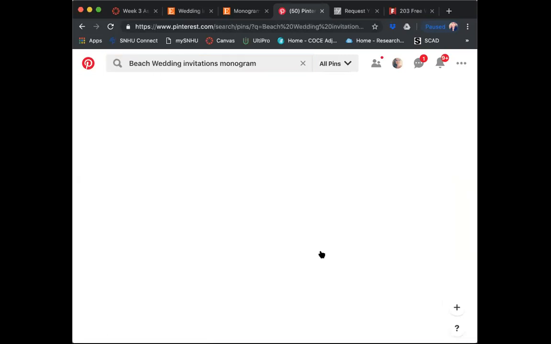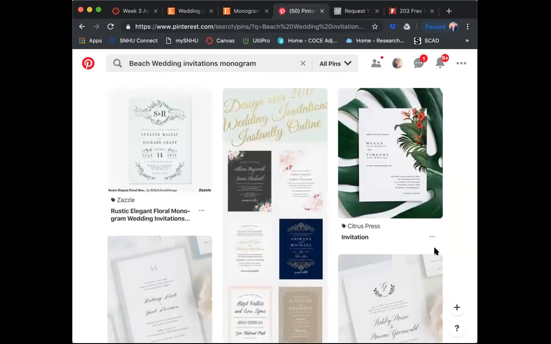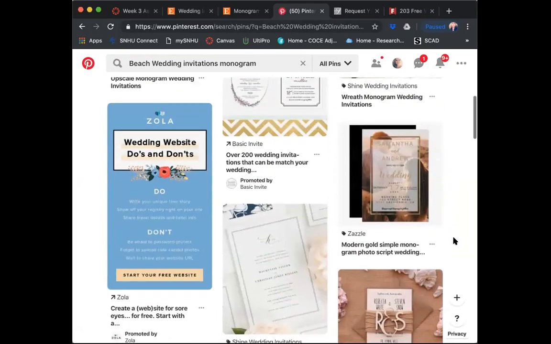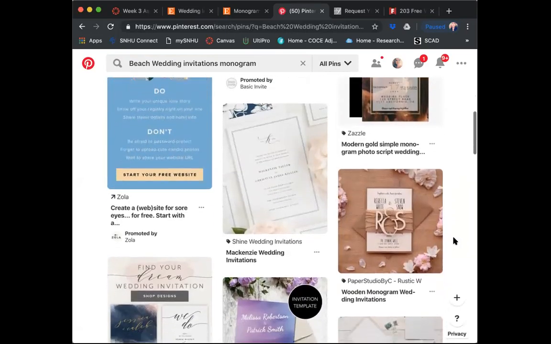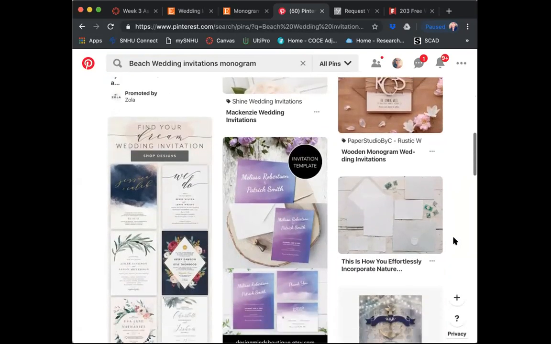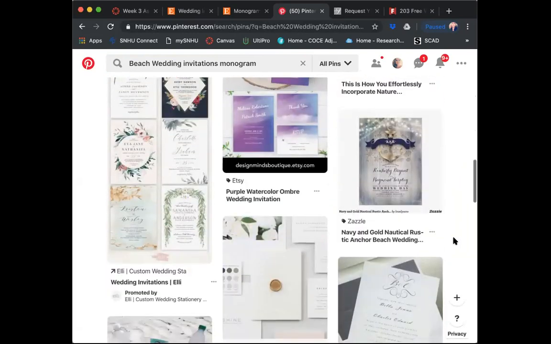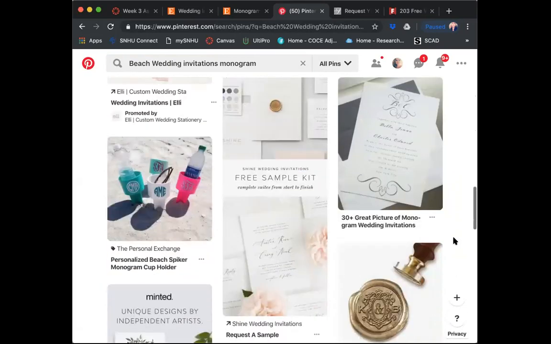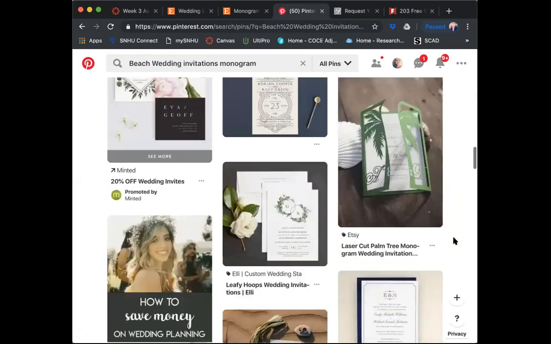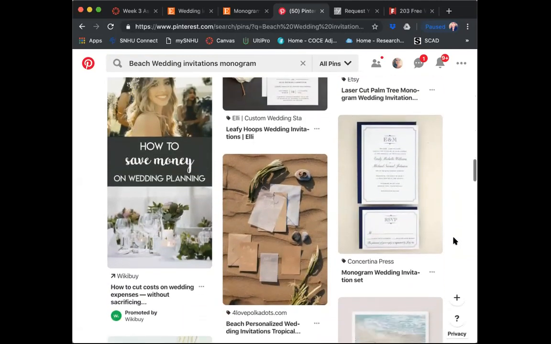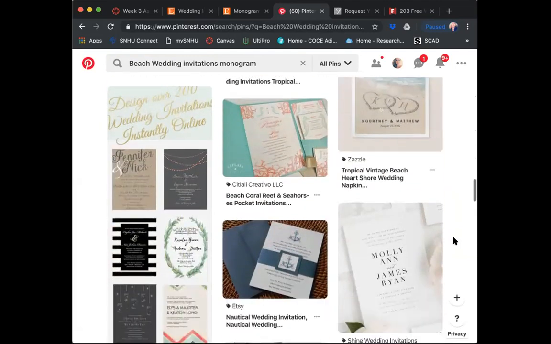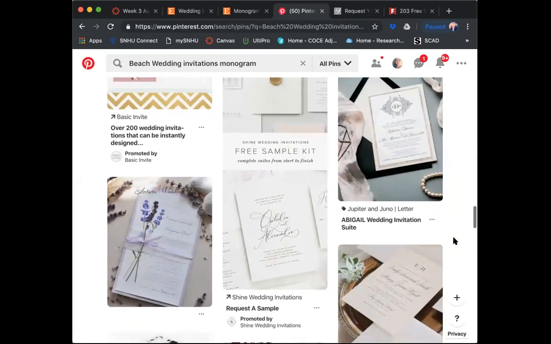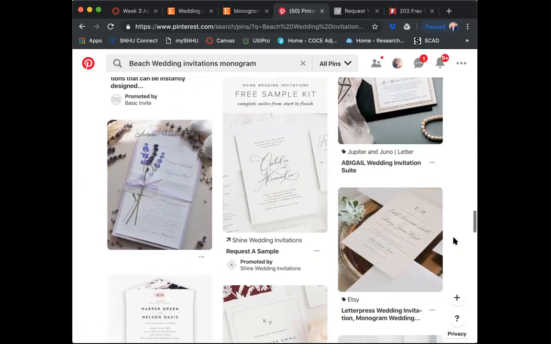Maybe there are some different ones that come up here. Obviously some of these have images on them, but you can check out how they look without the images too. So first things first, I would definitely check out examples. Get a good idea of the direction that you want to go, and then go from there.